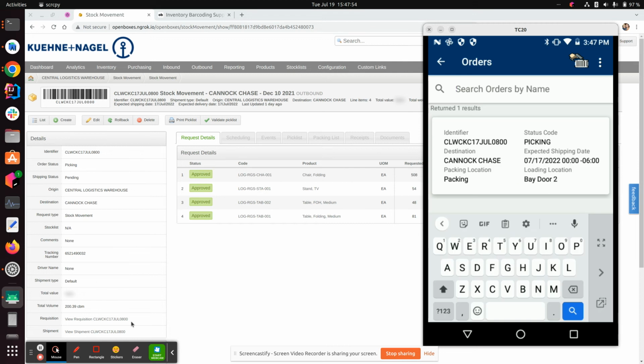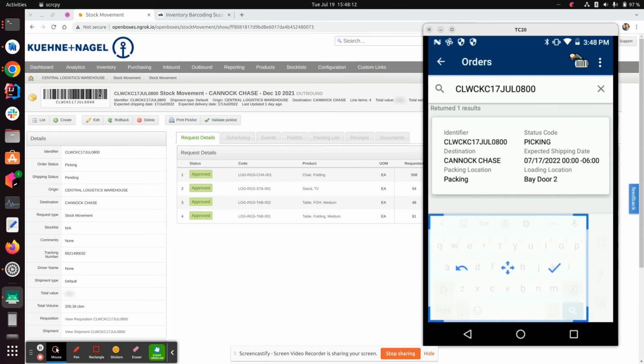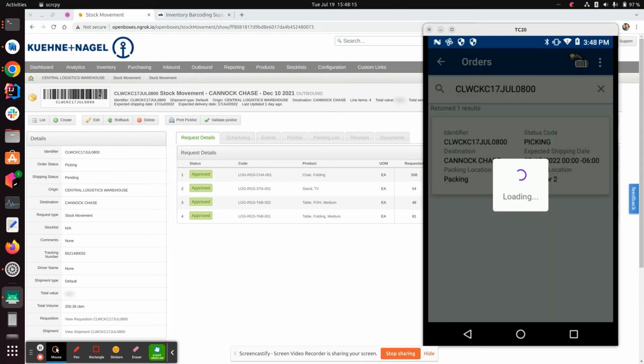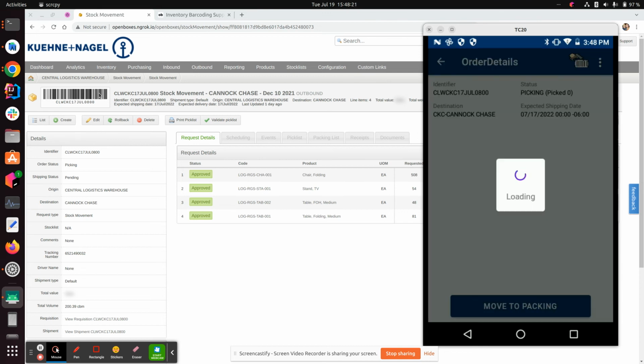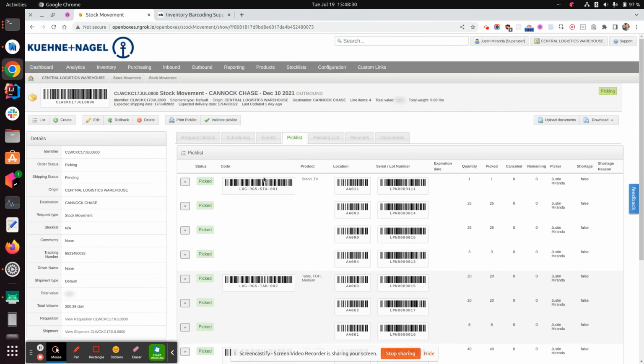So in most cases, you'll have maybe a barcode printed out. You could just use the barcode that's on here, or you have this barcode probably somewhere, and so we can just scan it like that, and it will take us to that order. From here, in this case, it's just refreshing this page, so we still have to click into it. The next step would be to actually do the picking, and we can. What you'll probably get is either something that looks something like this, or you can download this pick list.